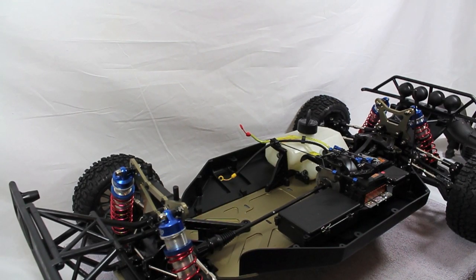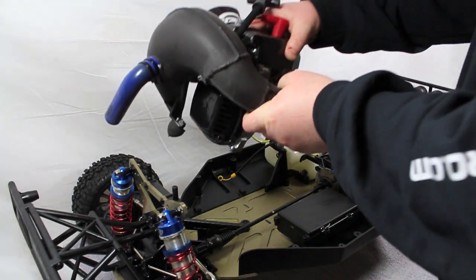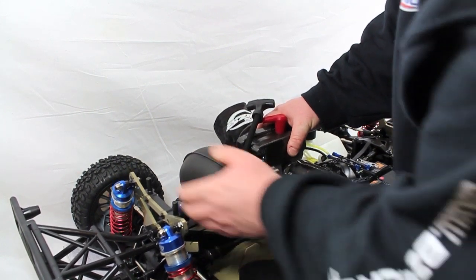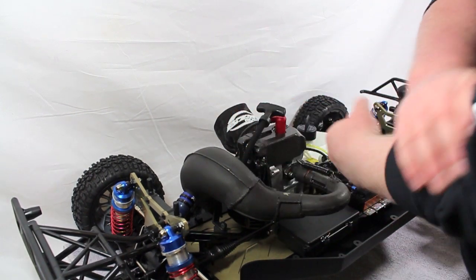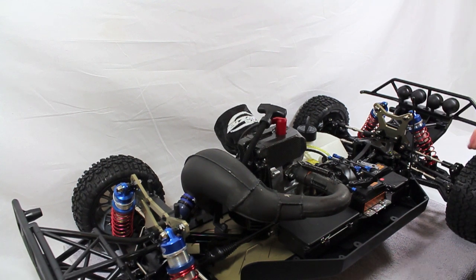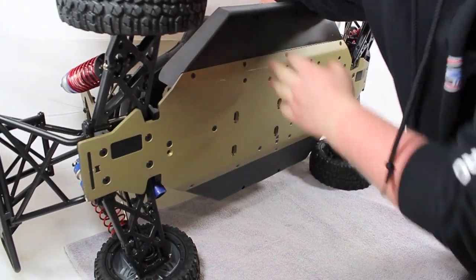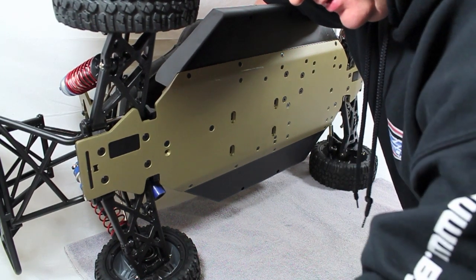The engine pack is all prepped and ready to drop in. The glue has gone off nicely on the washers that space the engine up. Set it in there nicely in one lump, make sure the holes are over the slots for the screws. Once it's in nicely, flip the model over onto its side and use the extended screws to secure it.